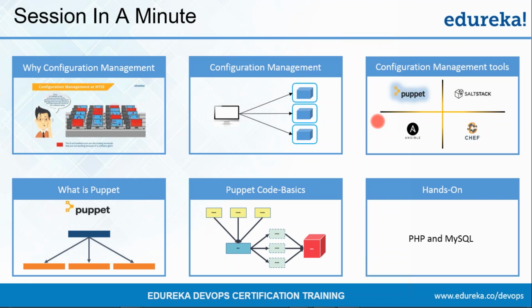And after that we focused on Puppet, and we saw what exactly Puppet is, its master-slave architecture, how Puppet master and slave communicate, all those things. Then we understood the Puppet code basics. We understood what are resources, what are classes, manifests, modules. And finally, in our hands-on part, I told you how to deploy PHP and MySQL using Puppet. So any doubts, any questions, please guys ask, write it down in your chat box.